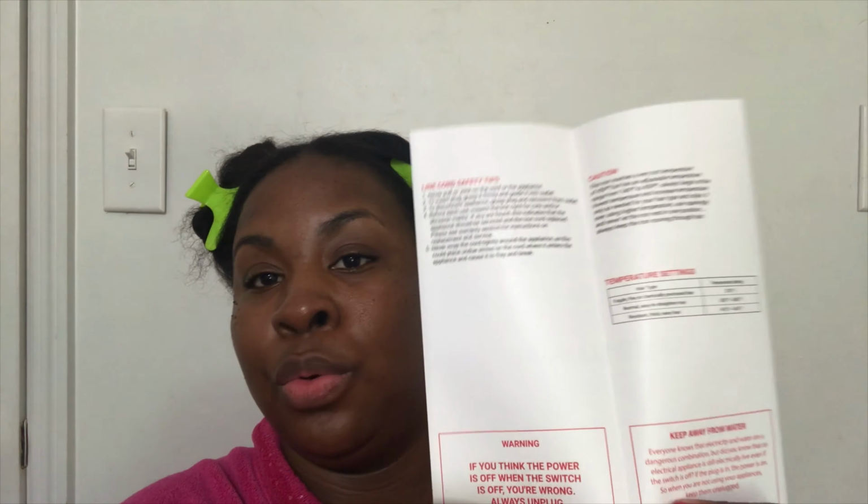It does, just like the last one, tell you how hot it should get according to your hair type. So for fragile, fine, and chemically processed hair, they don't want you to go above 270. For normal to easy to straighten hair, they want you to go anywhere between 320 to 360. And for really thick, coarse hair that's really, really hard to flat iron, they advise going from 410 to 450, which would not be my hair. So I don't need to turn the volume up. And that is the instructional manual for the Desire series.